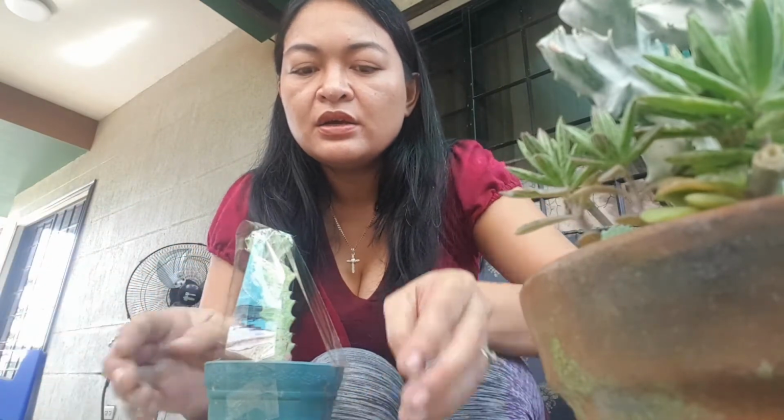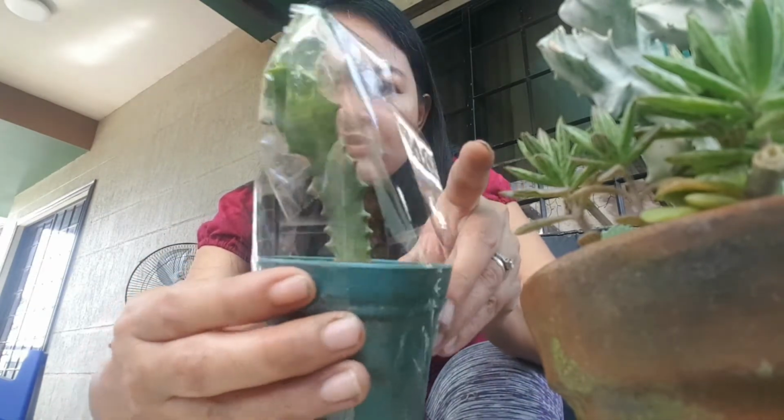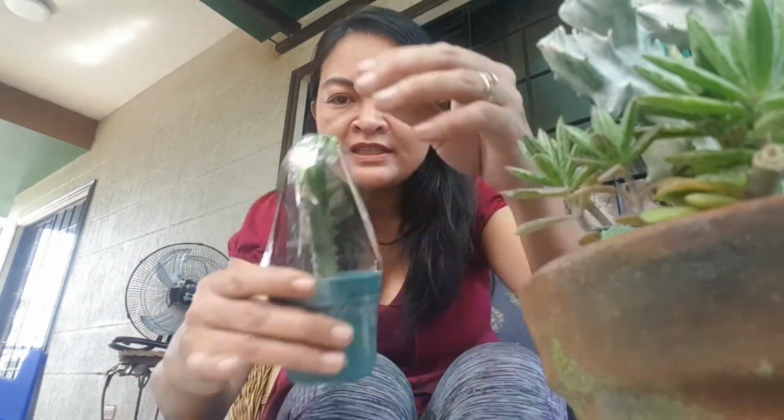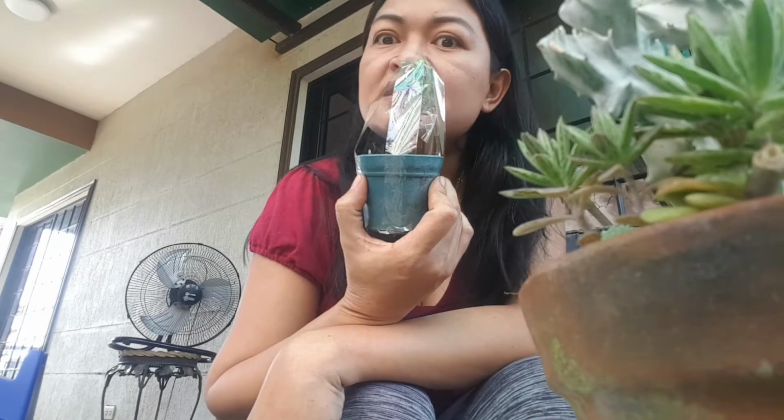To support. Why do we need to put the Scotch tape? One, to make sure that the scion is secure. Two, so that when it's dry... is it sticking? Check, check. Okay, see that the scion is sticking to the rootstock properly. Yeah, clean cut. And then after this, put it in a not so full sun, but gets a bit of sun, so a little bit of shade for like 10 days. Let it dry, and then you can take out the Scotch tape after.